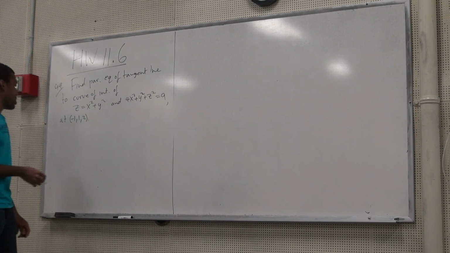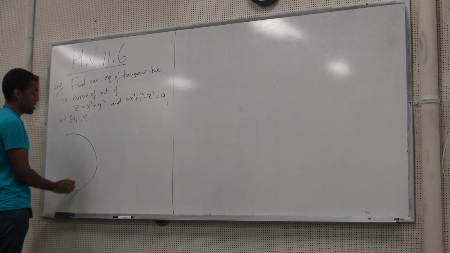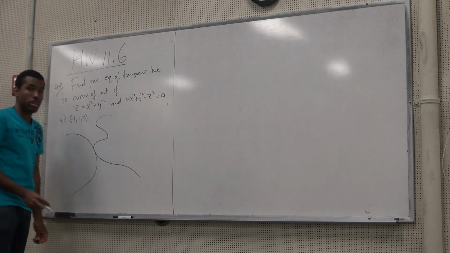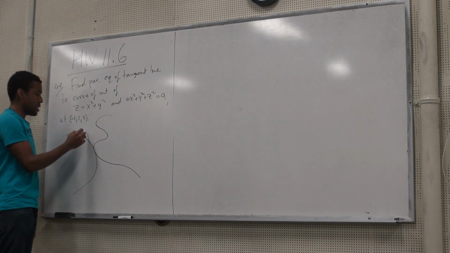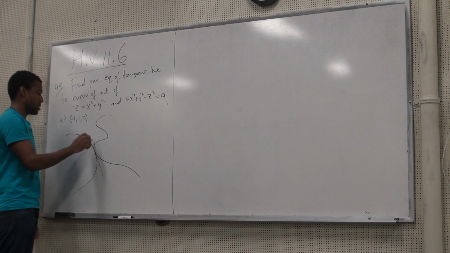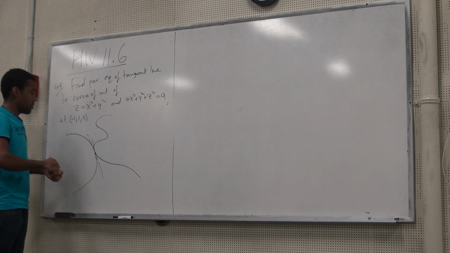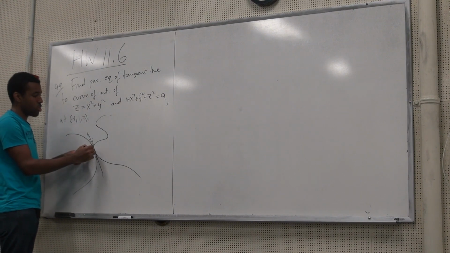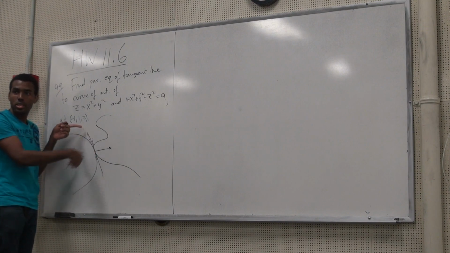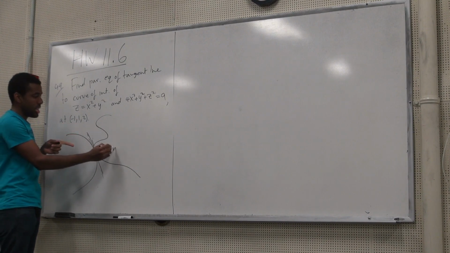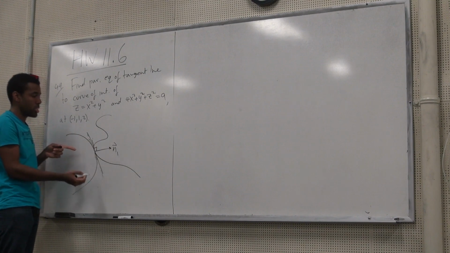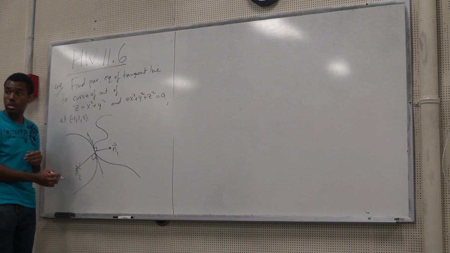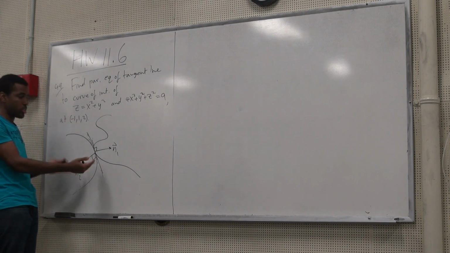Basically, let's say one surface is doing this thing, and another surface is doing its own thing, and they intersect here. If I can find a tangent plane to this one, the tangent line to this curve of intersection is going to be orthogonal to its normal, because the tangent has to be tangent to both surfaces. So the tangent has to be orthogonal to the normal for the first tangent plane. It would also have to be orthogonal to the normal for the second tangent plane, because it's tangent to both, so it's perpendicular to both their normals.